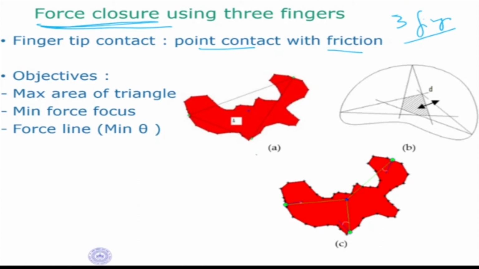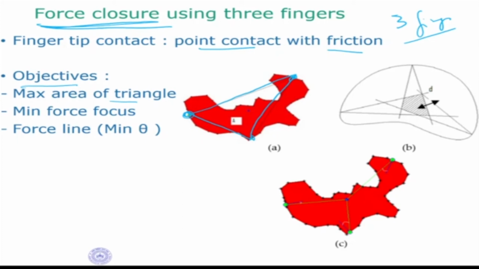Okay. And we say to obtain force closure from statics point of view, that the objectives are 3 of them, maximum area of triangle. So the fingertip should be placed such that this triangle is maximized. Why? You can guess again, so that your grasp is going to be stable. So when you catch an object, if you catch it on the boundaries, what will happen? You'll have most stable grasp.